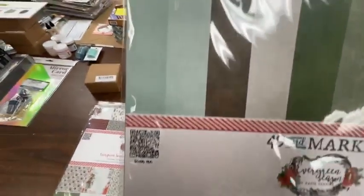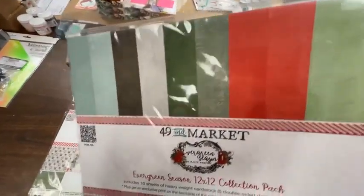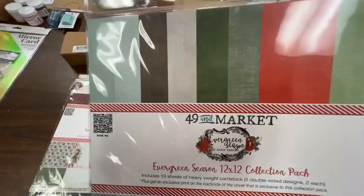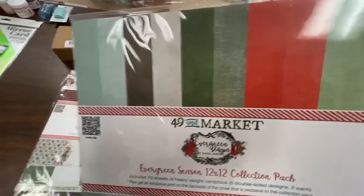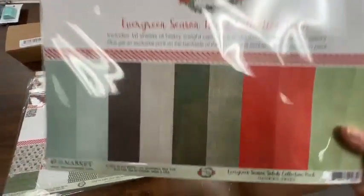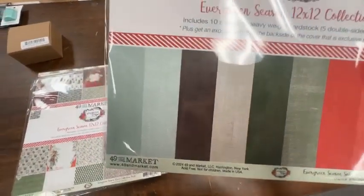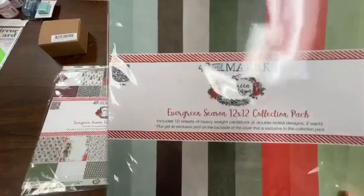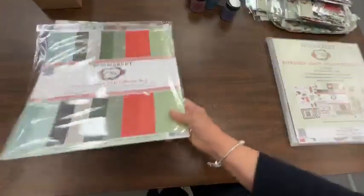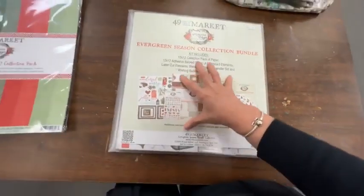So, I always call this a faux uni. Like, it's not real. It's not just a plain solid. Like, we looked at the Cartabella ones. They were just solids. These always have a distressed look of texture printed on them. So, really a beautiful set. You get 10 sheets, so 5 double-sided sheets twice. And now, this is what they've made for a couple of collections now.